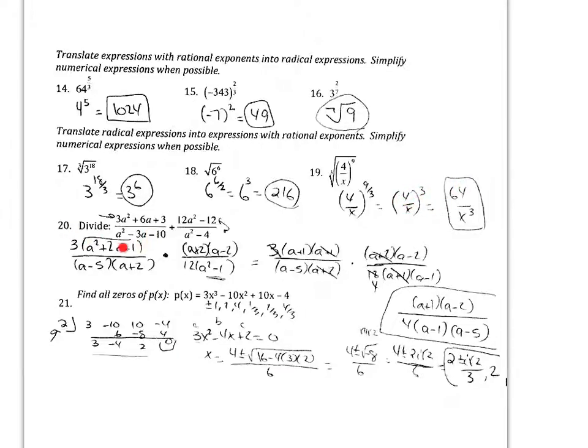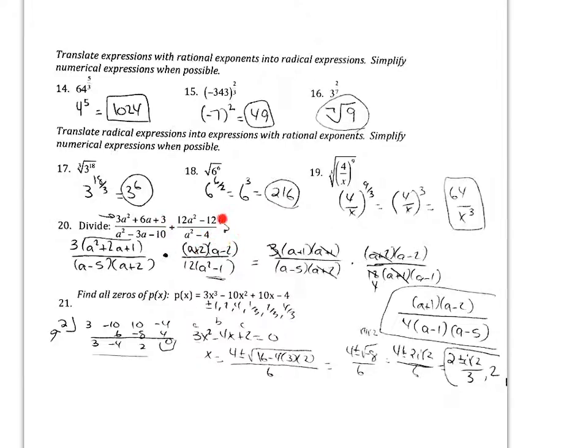20, you got to factor all this stuff, factor the top. When I take out a 3 first, always look for GCF first. That leaves this, so I had to factor some more to get that numerator. The bottom factor is a minus 5, a plus 2. Brought it over. You have to flip the second one because it's division and changes multiplication.